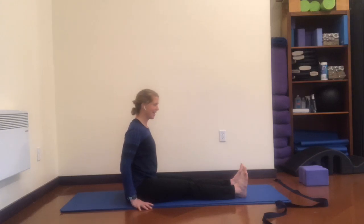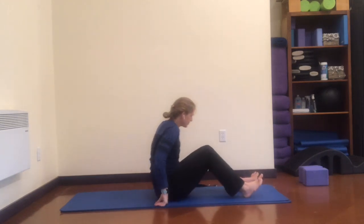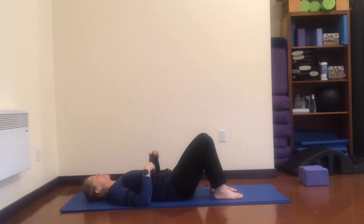Okay. Good. Now take your strap, whatever you have, and we're going to come onto our back. Come all the way onto your back, roll back. Should feel nice to rest your spine now. You can have both knees bent to start with. And in fact, let's keep the strap to the side for the moment, but just close by.